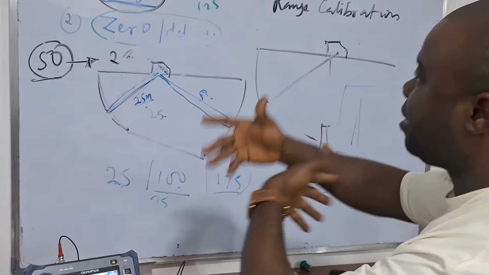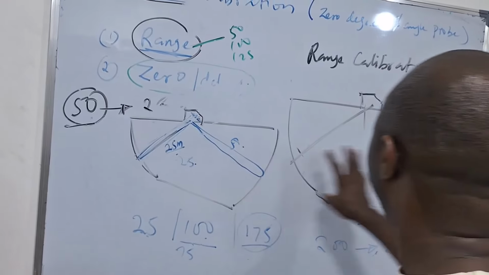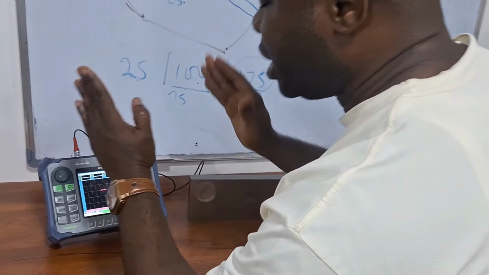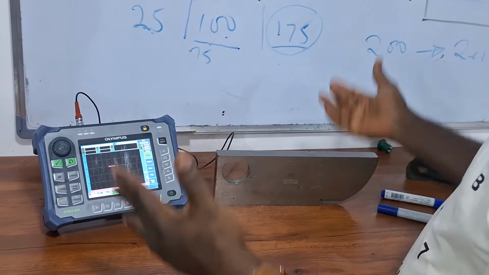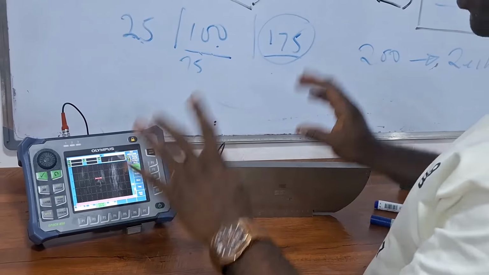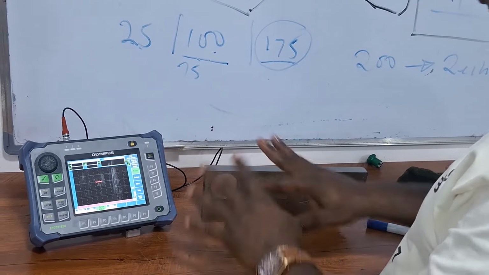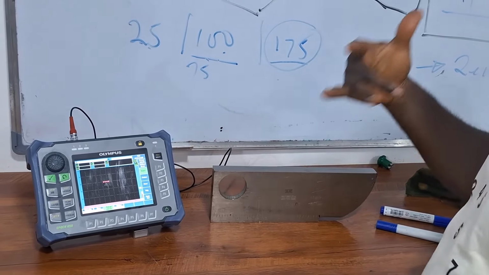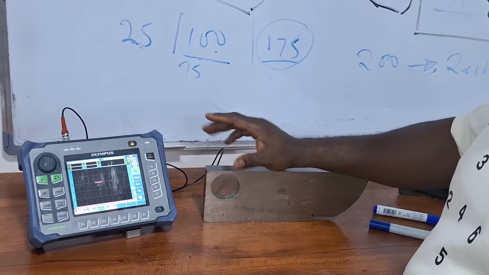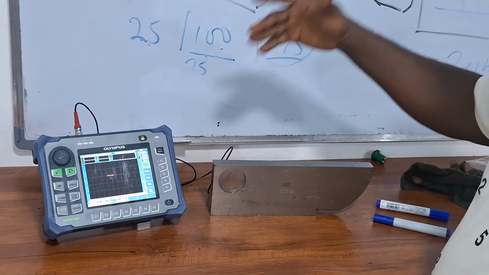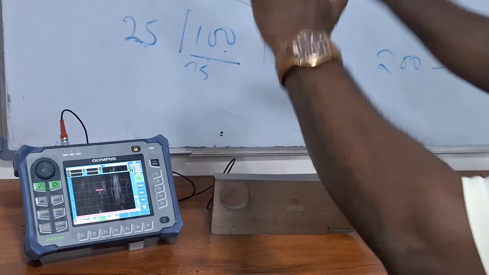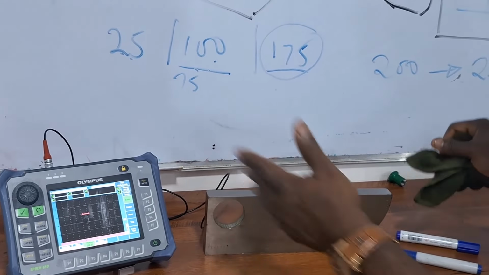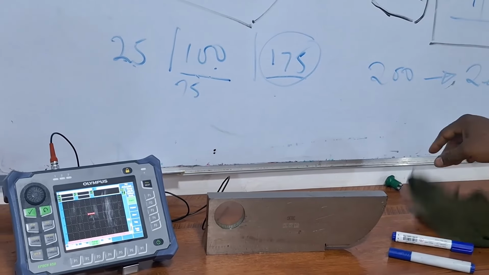So it's just a matter of playing with your range, your zero, and your screen. If you're able to do this, even without seeing your value, you already know that your calibration is correct. So basically, this is the whole idea in a nutshell. This is just to give a conceptual idea. If you want to do it practically, for those that are not UT technicians, you will need to go for proper training, and then you will be taught how to do it. But this gives us the concept of calibration using our range and our zero.